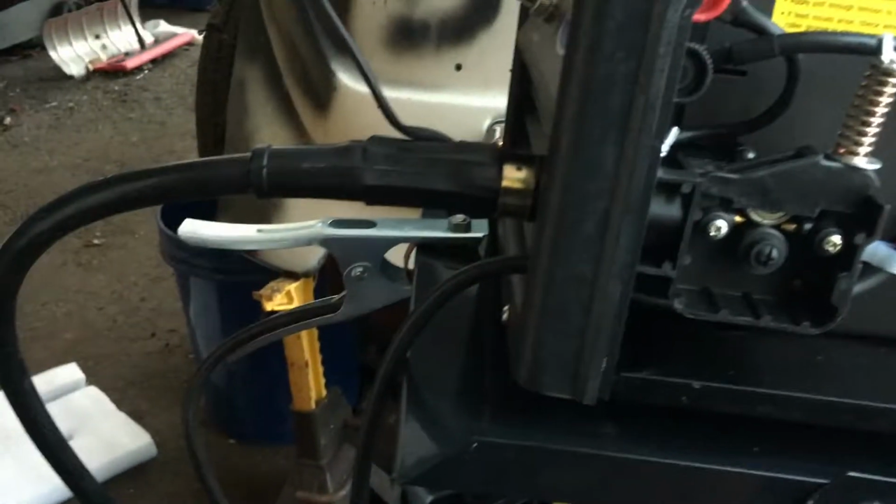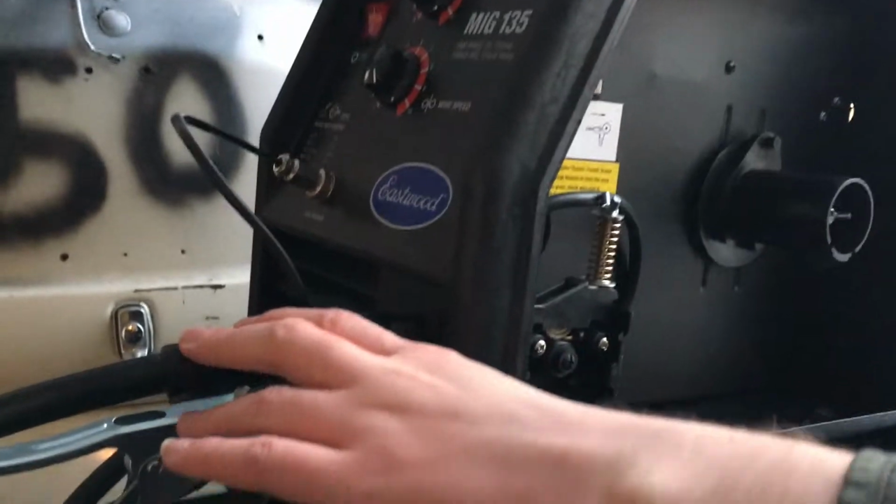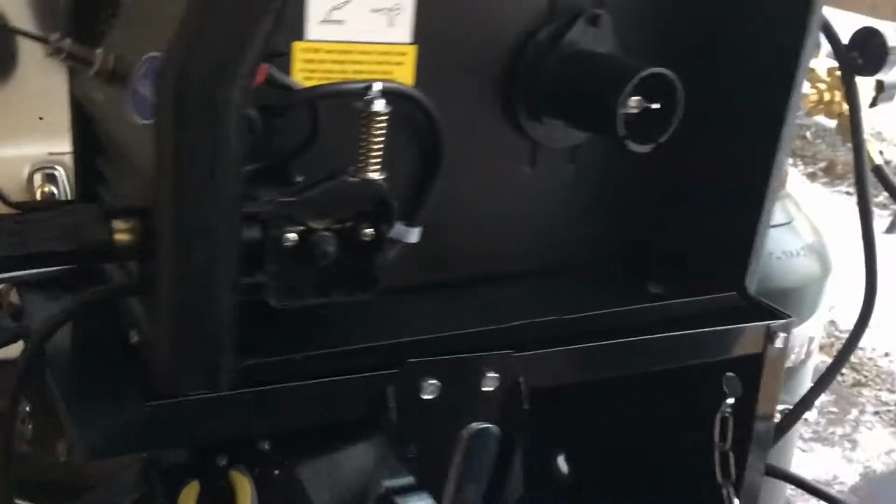Alright. Now that's all set up. Ground clamp's good. All set. Alright, once you have your welding gun and cable and your ground clamp installed, you're ready to install your wire.